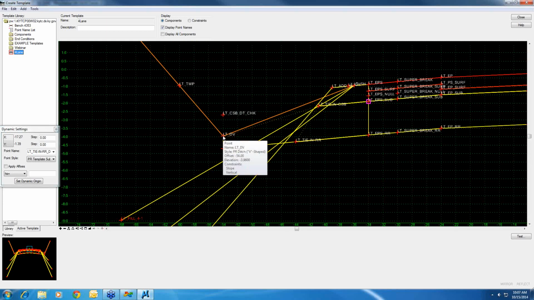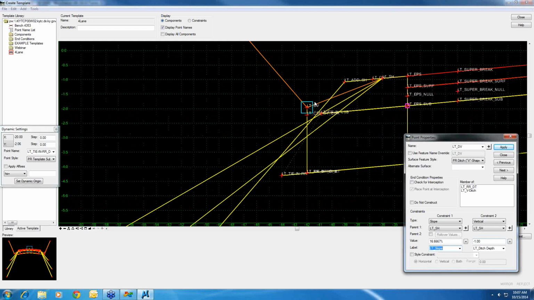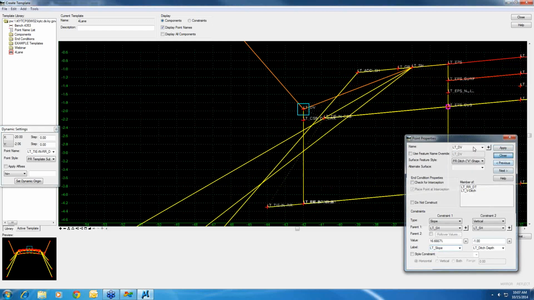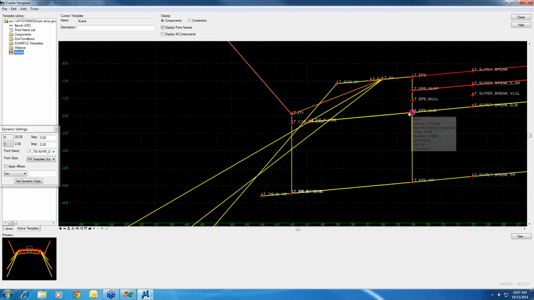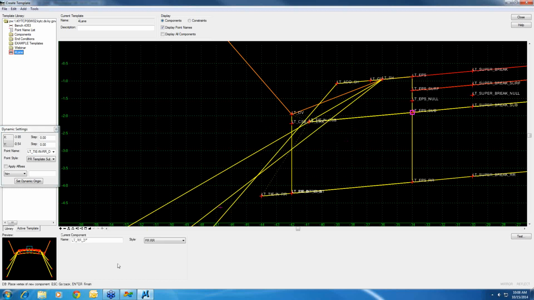So now let's create a component just in case the crushed stone base needs to turn vertical as well. We have a very shallow ditch. So this vector would not project out to anything out there. So the ditch would actually turn vertical as well, or the crushed stone would.